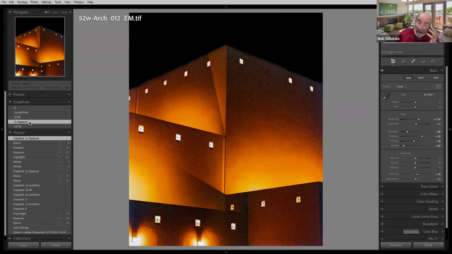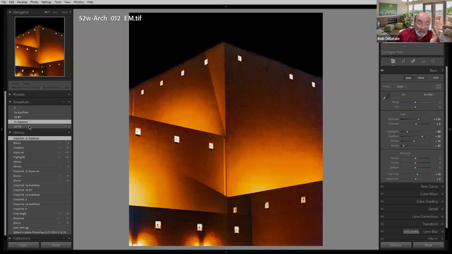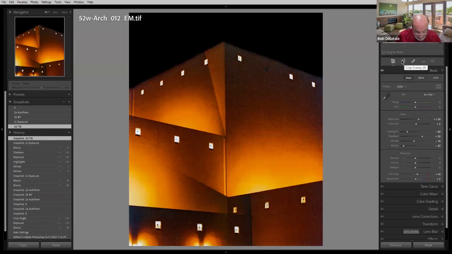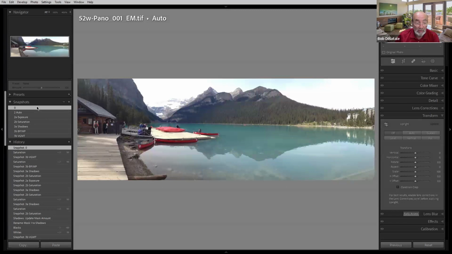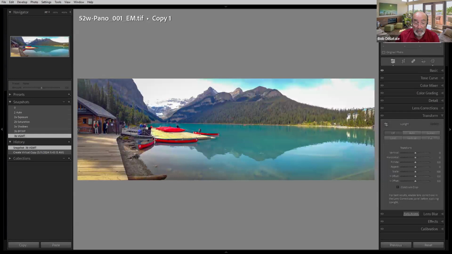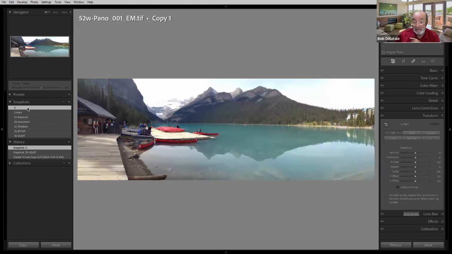And of course, unless you're trying to make an expression here, let's straighten up the straight line. You could do that very easily in the crop tool. You could straighten it up with the grid or whatever. Sometimes this crop tool works pretty well. But now look at this. If I look at this final result, now I don't know what the intent was, but I'm making the intent because I don't have the opportunity to talk to the photographer of this one.